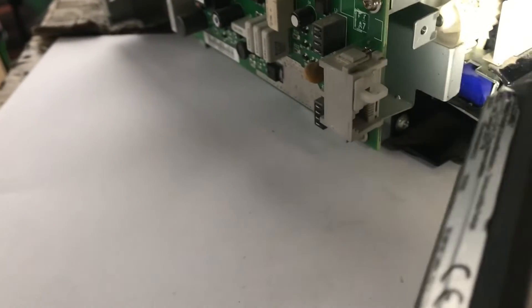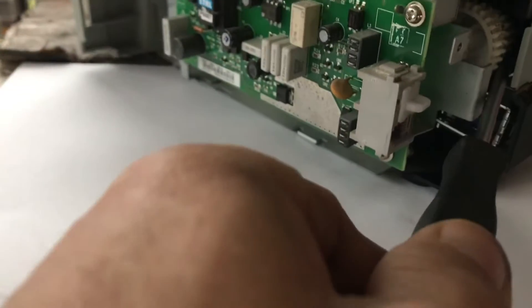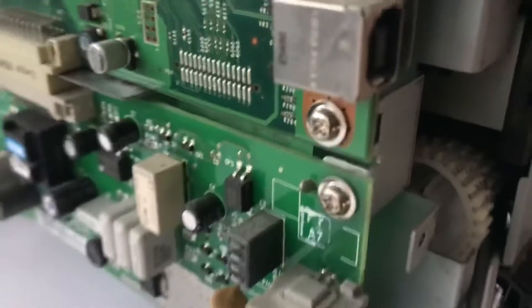Now the bit we're trying to get to — let me get some light in here — is that bit down there, which is some sort of solenoid that does something to do with the paper pickup. We've got to get that out. There's a screw we've got to get — I'll put my screwdriver in there. I'm going to need two hands to do this and get that screw out, so I'm going to start unscrewing it now. Another screw out — into the box.